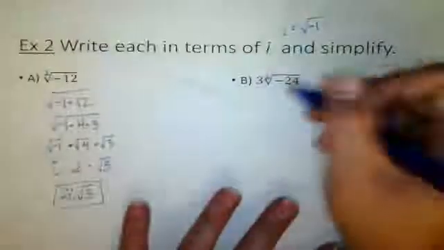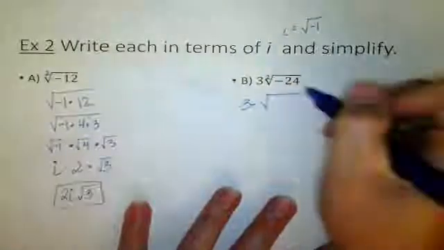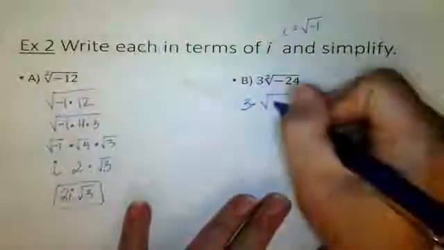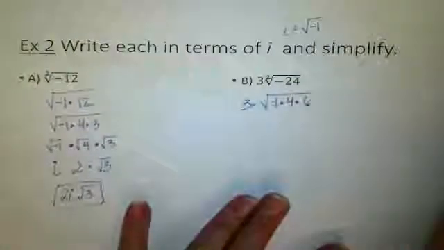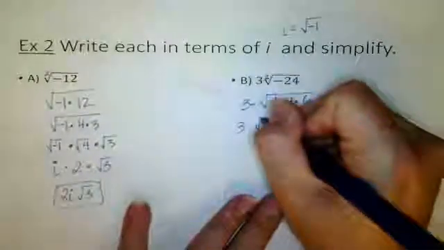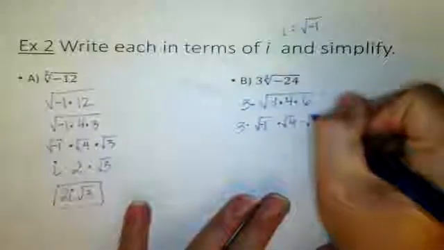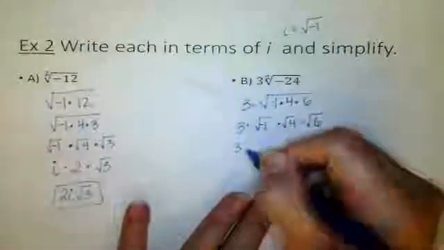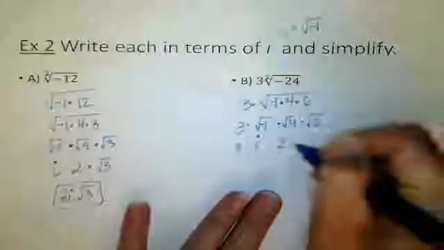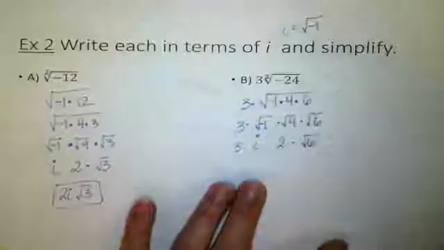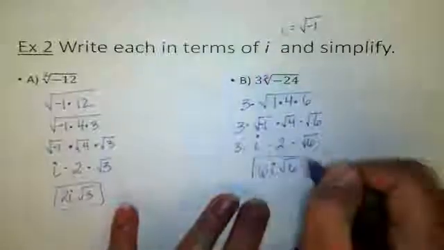Okay. So here again, I'm going to do this in a billion steps just to make sure. So I'm going to break apart -24 as -1 times what? 4 times 6. And again, a giant radical can be split up into the square root of -1, the square root of 4, and the square root of 6. What is the square root of -1? i. And the square root of 4? 2. And I can't do anything with radical 6. So how would I write this in sort of a nice way? Yeah, 2i radical 6. Very good.